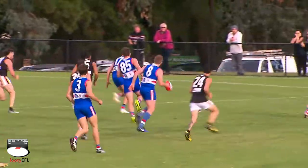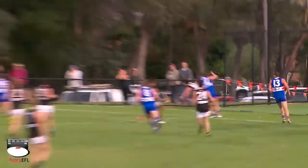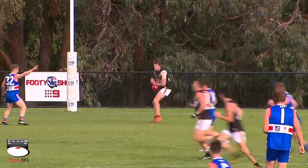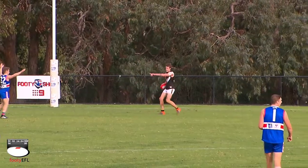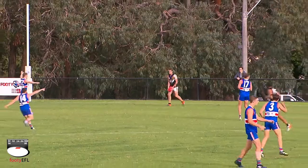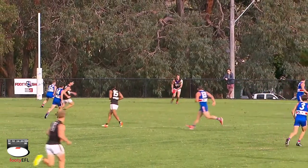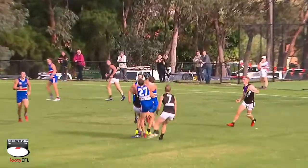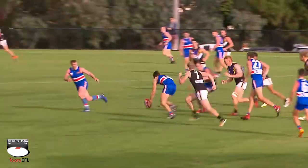King wins that one. Doing the roving here is Cooper. Cooper snaps off the boot in towards the goal square, but taken there pretty quickly by Johnson. And, well, thought about playing on. He's going to be told to in a second. He is indeed now as he comes out of the back pocket. Boots this one long up in the direction of Williams. 2 players on him. One of them's Walker, wins the spoil.